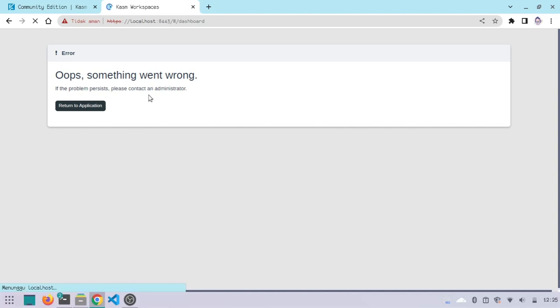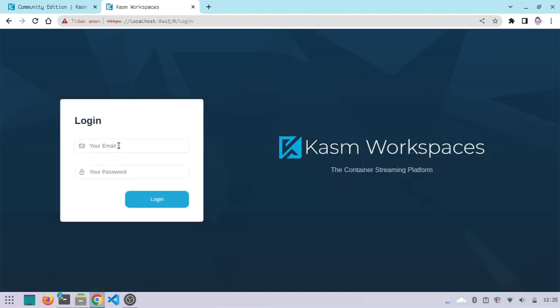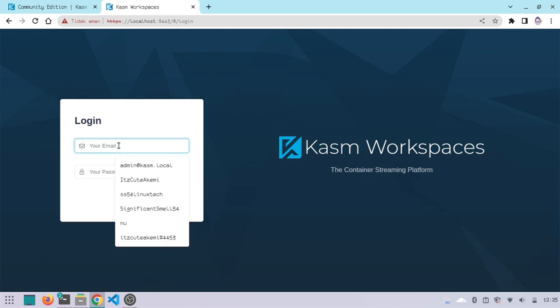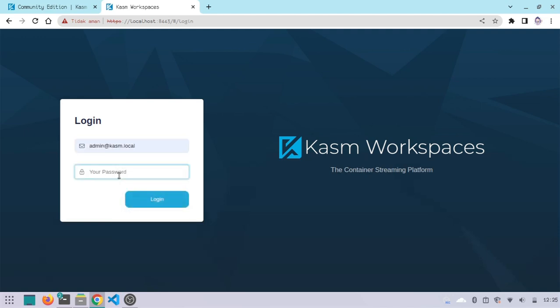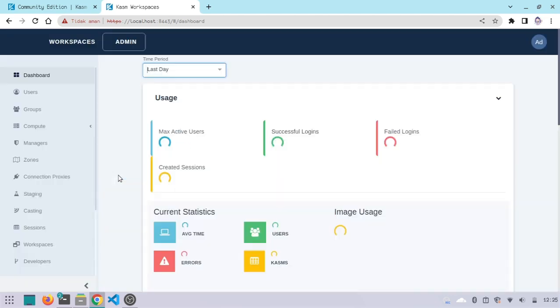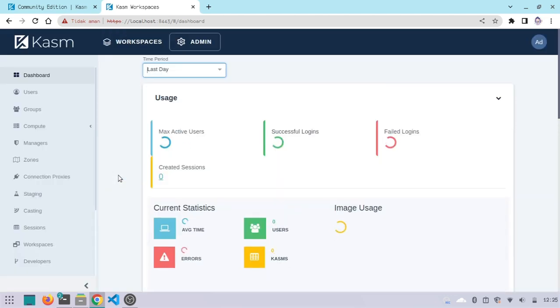In case you logged into Kasm Workspaces before, you will get that previous error and will be thrown into a login page. So I will use admin@kasm.local as the email address and the specified password to log into the admin dashboard. So here it is.